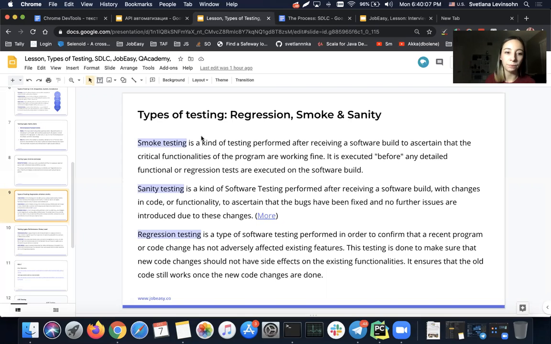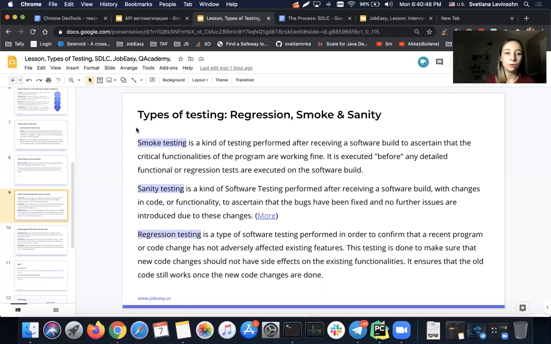Now, sanity testing is basically the kind of testing that we perform after we receive a new build to verify that the functionality was fixed or was changed and no major bugs were introduced after the fix. So our developer fixed our login bug. Sanity test will be just go to login and verify that we can log in and the bug is basically fixed and there are no new breaks around it.